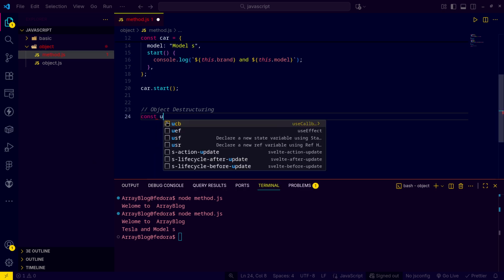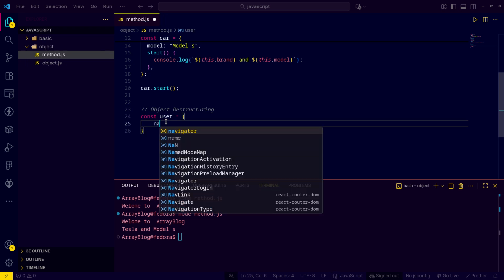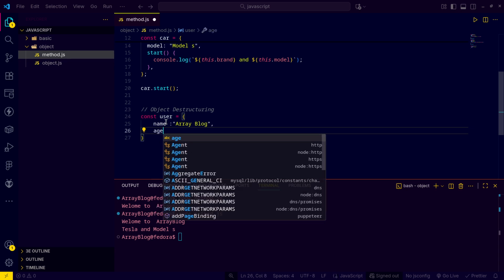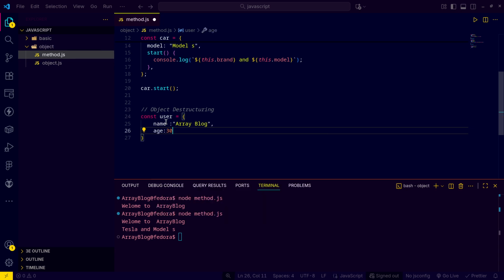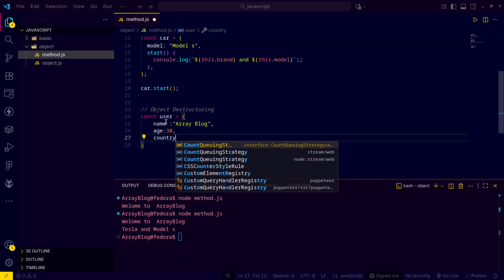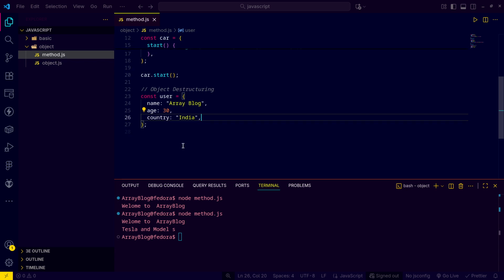So you can say const user equals, we can say name, and then age, and country is going to be India, right? This is our object.